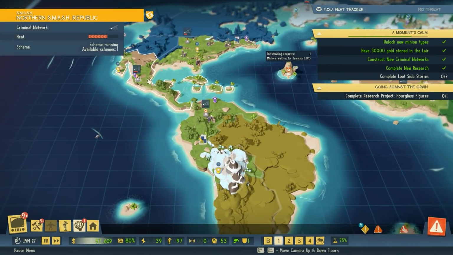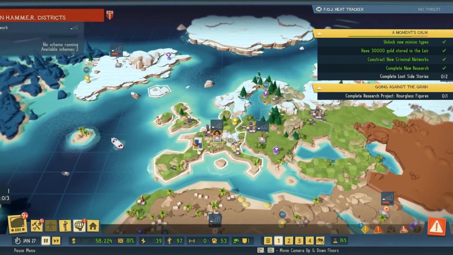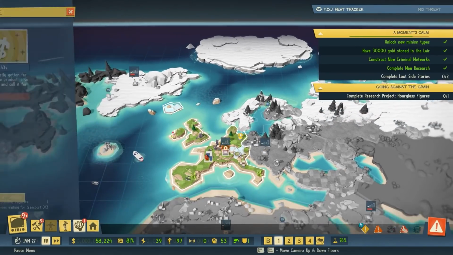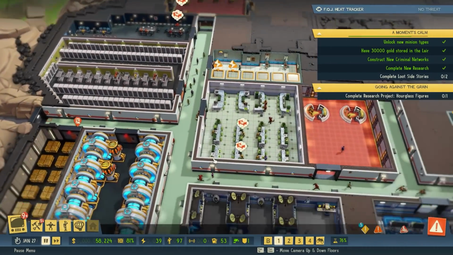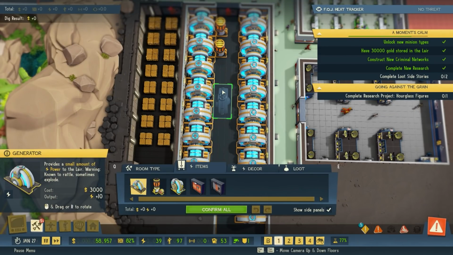Where? Ah, this one has now finished its lockdown. The Western Hammer Districts. Europe has finished its lockdown. Let's do the 30-minute one, 20 grand. Should be okay. I'm trying to think if there's any way we can get more generators in here. A scheme has succeeded.